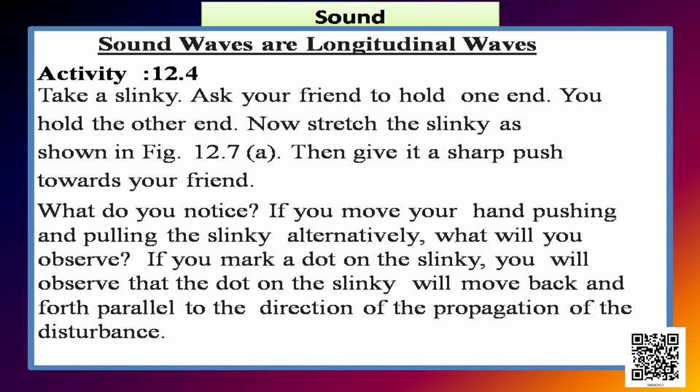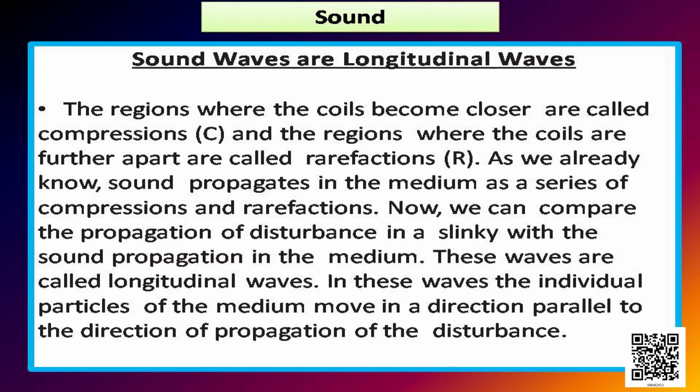If you move your hand pushing and pulling the slinky alternately, what will you observe? If you mark a dot on the slinky, you will observe that the dot on the slinky will move back and forth parallel to the direction of the propagation of disturbance. It always moves parallel to the direction of the propagation of the disturbance. Okay? The regions where the coils become closer are called compression.